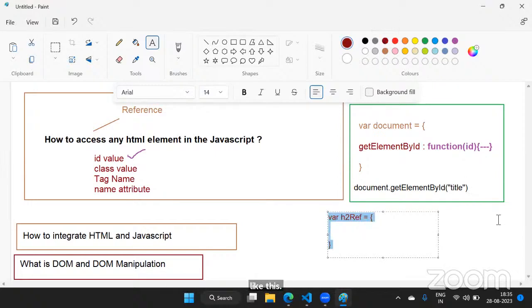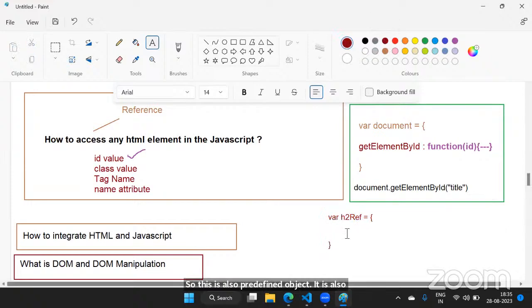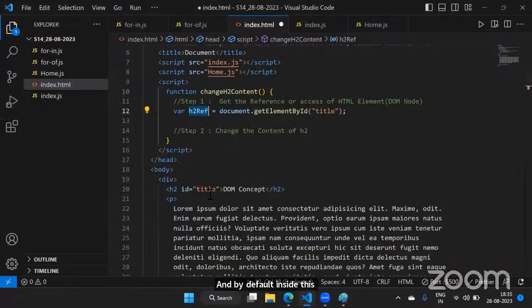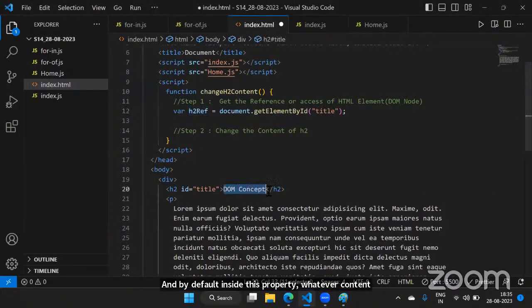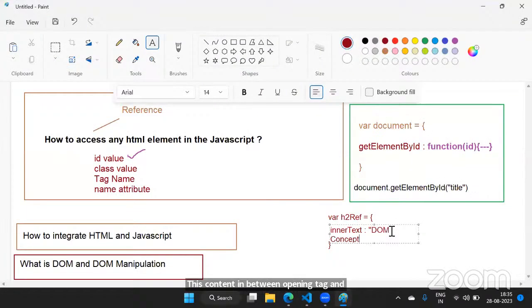Inside this object there will be one property called innerText, and by default, whatever content you have added between the opening tag and closing tag will be added in that property.